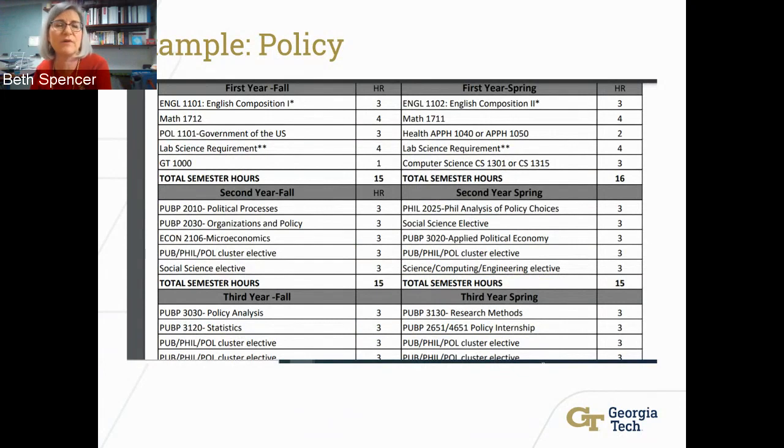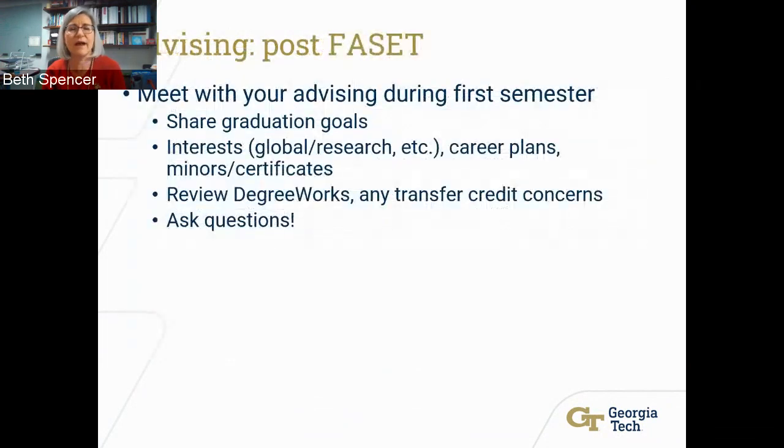There aren't as many prerequisites in this, but it shows kind of how you might move through the program. So you can poke around on our website and get a really good idea of how the curriculum works, and you can start getting excited about the things you would be able to do once you get here, and a better idea of exactly when you might finish.